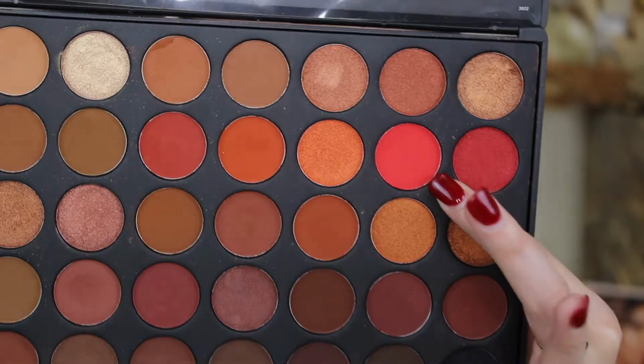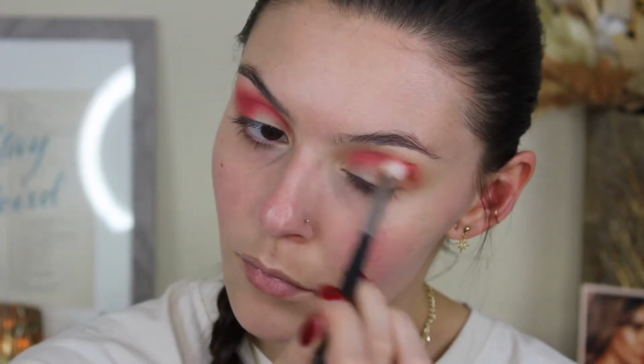Okay, so now I am going to take Orb and warm up the crease area a little bit. We're trying to get that really good blend, guys. All right, now I think I'm gonna go in with my M443 brush and take Fire, that really bright red, and pop this over those two transition shades. Ooh. I'm just gonna go back in with my M441 and blend this all together and go back and forth with that, just because this is like a neon red almost. I love it. Bring the tails out a little bit. Alright, so that's that shade.